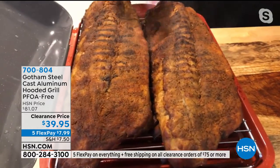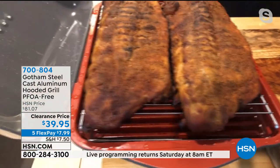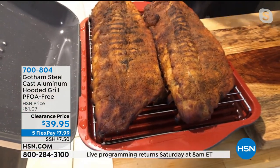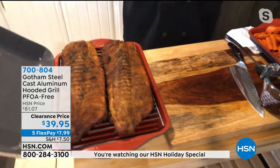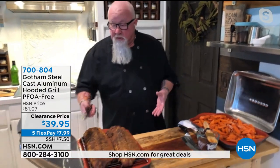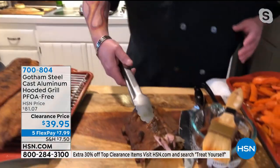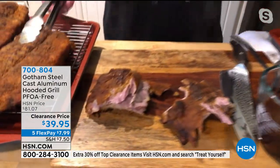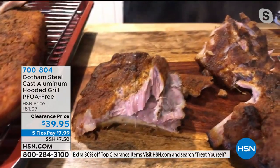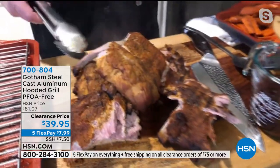See what we did? We put sear marks on them. You could even put some wood chips underneath in here — it's going to smoke your house up a little bit, just make sure the vent is on. It's going to give it that smoky flavor, and then put the rack in. This is how we cook ribs. The barbecue competition champions all cook ribs in a two-step process: you get them browned up like this, and then we usually wrap them in foil — we don't have to do that now. We just close the hood on this, and we've got that steaming effect that finishes them up. Look how tender these are. Look at that perfect pink color on the inside.